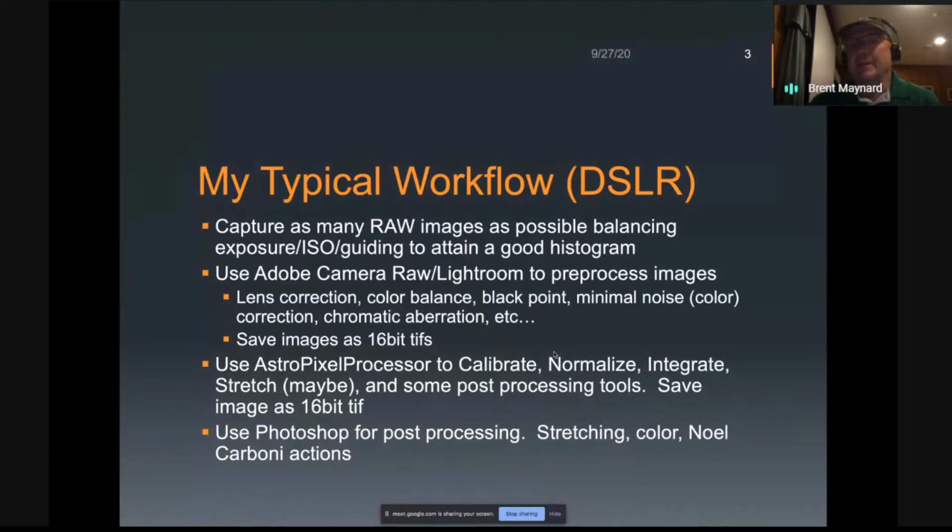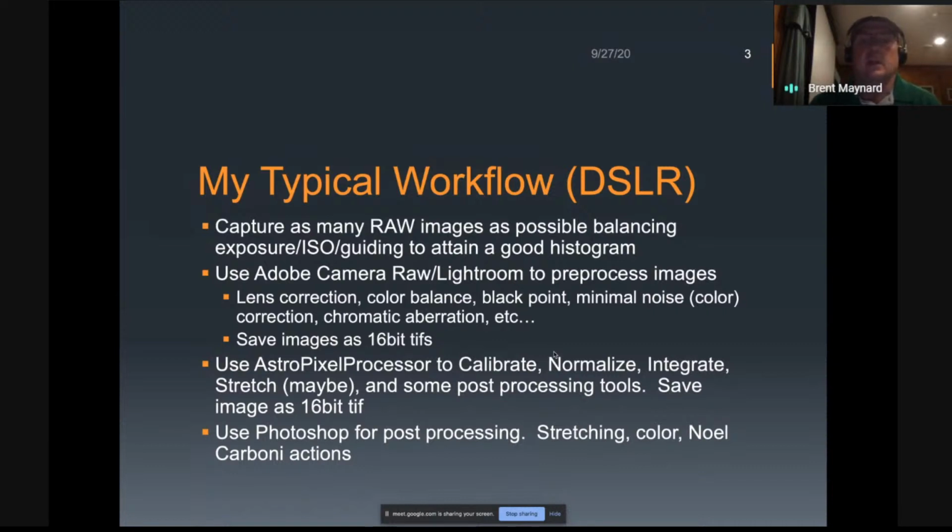Some of the basic things that I do are lens correction, color balance, just minimal changes. I don't do a lot of tweaking in the pre-processing because I don't want to introduce anything too soon before we start doing the integration process in AstroPixel Processor. Once I've done all that, I save those images out from the raw format to 16-bit TIFFs.